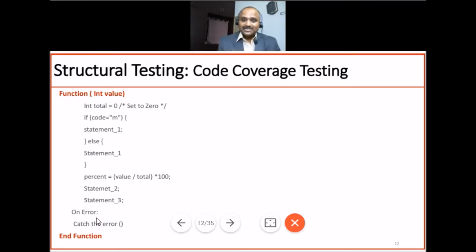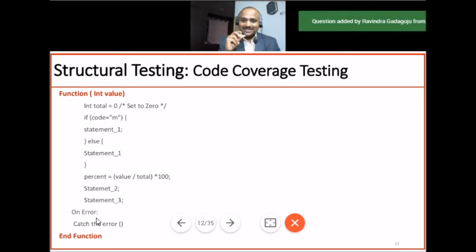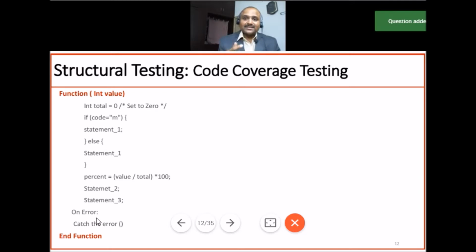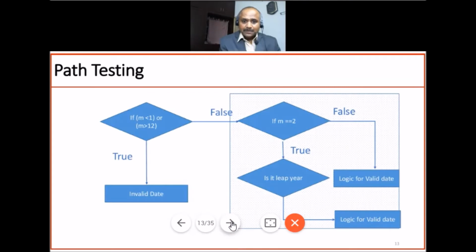So statement testing is not sequential testing, and you have to write various test cases to address those scenarios. Okay, and then let's talk about path testing. See, I have taken a program here.